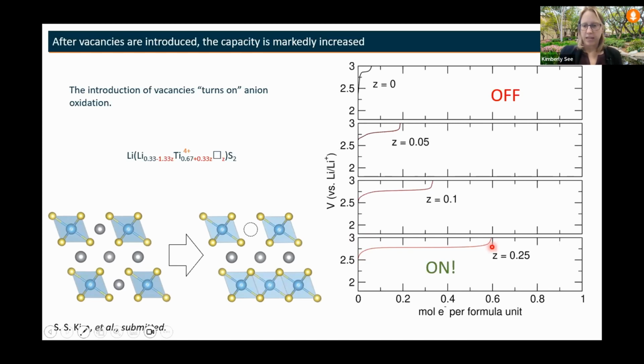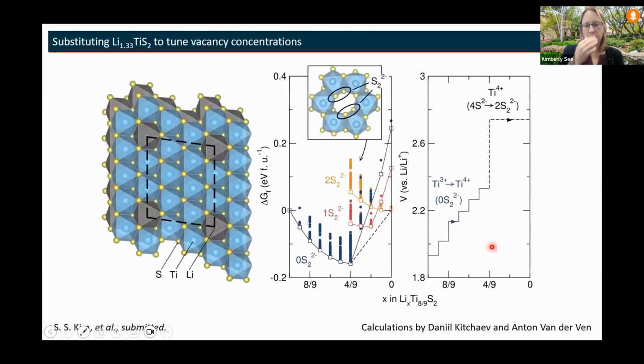And we did a lot of work to characterize the presence of vacancies, although I think neutrons can play an important role there as well, and also the charge compensation mechanism, that it's localized on the sulfur. With our collaborators at UCSB, Anton Van der Ven and his then student Daniel Kitchaev, did some calculations on this phase. So this is now looking down the c-axis to see exactly where these persulfides are forming.